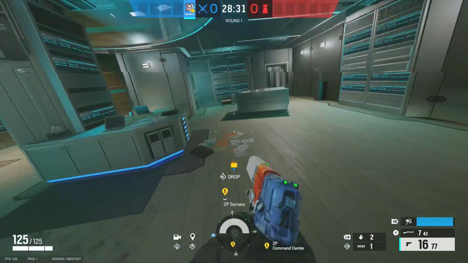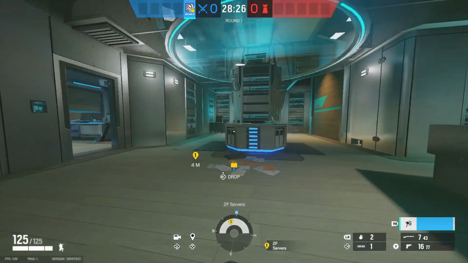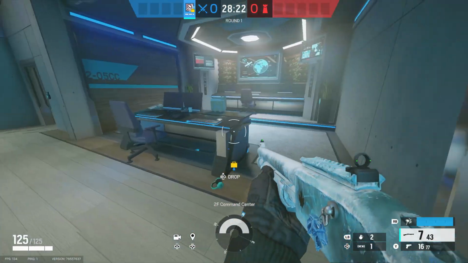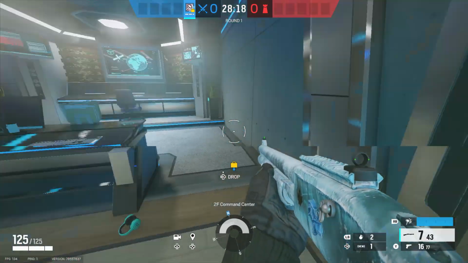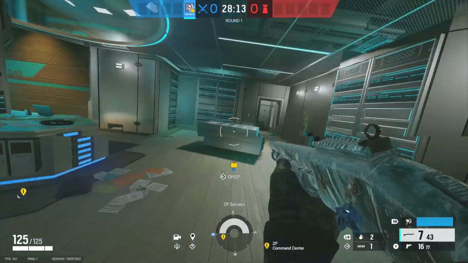I'm going to show you the execute on this room just because it seems like the most common and basically just the simplest. The other one is you take top aqua with like a Blitz or whatever. You take control of this area, you open the garage wall, and you plant behind the bomb over there. I'm going to show you the other way to attack.